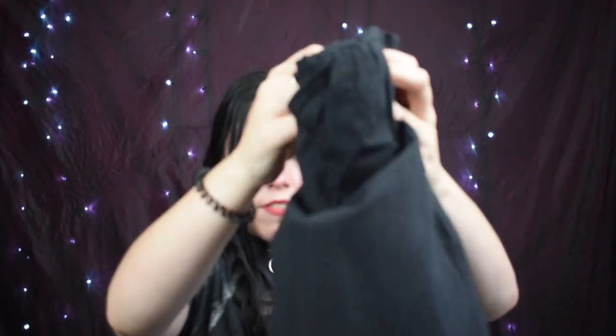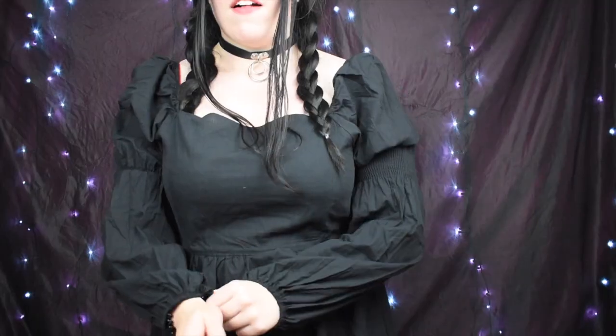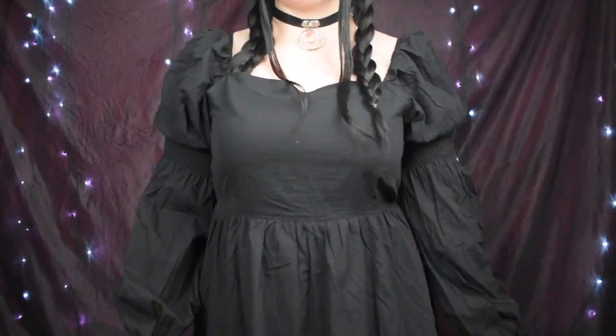It gives me the biggest Renaissance vibes — I know it's not a Renaissance dress in any sense, but the square neckline and puffy sleeves are very Tudor. I like it quite a bit and I'm excited to see how it looks on. Cut to the try-on: this is the dress with the zip issue — I've safety-pinned it up temporarily. I definitely need to iron the sleeves; I didn't know how to iron the sleeves.